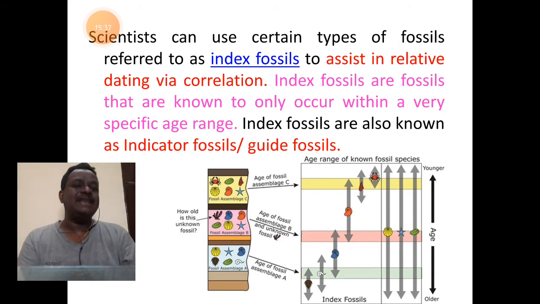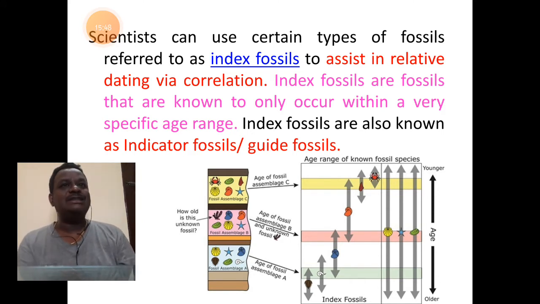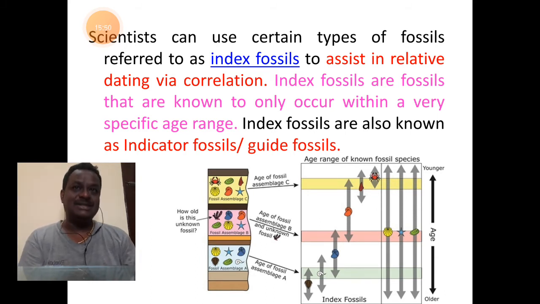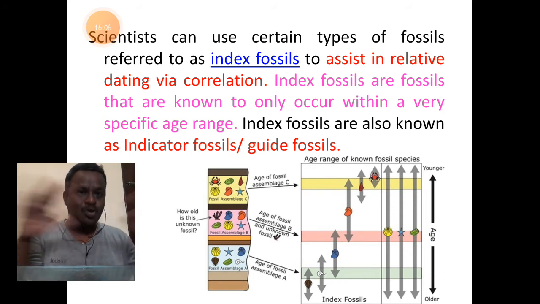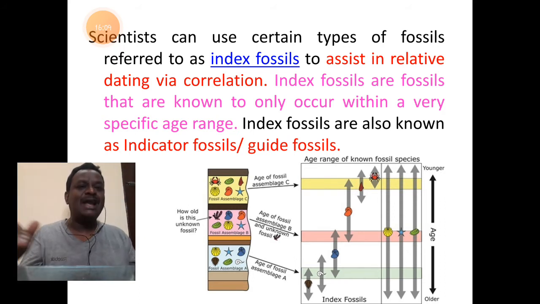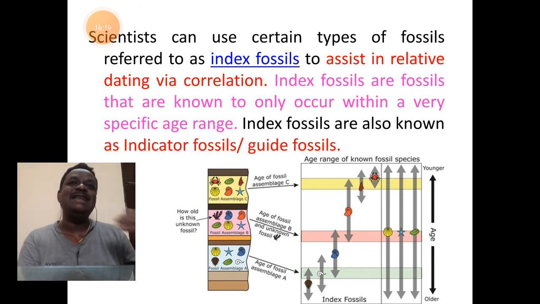It is to correlate the age, to compare the age. They are the fossils whose age is already predetected in the same locality within a specific layer of the earth. These index fossils are the fossils which are present in abundance within a specific age range. Meaning to say, they will share a common rocky layer throughout the earth, and the type of organisms also remains common. So such type of fossils are called index fossils.